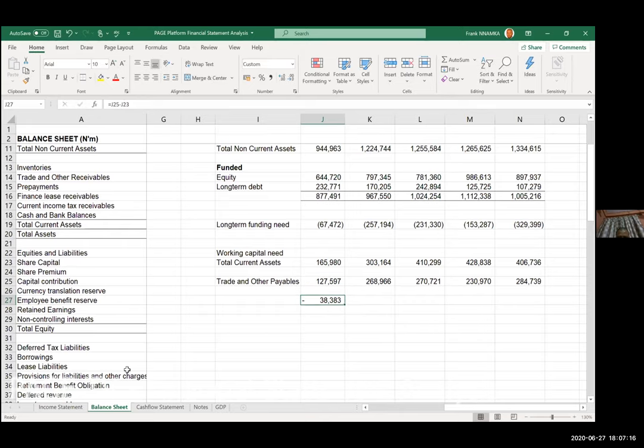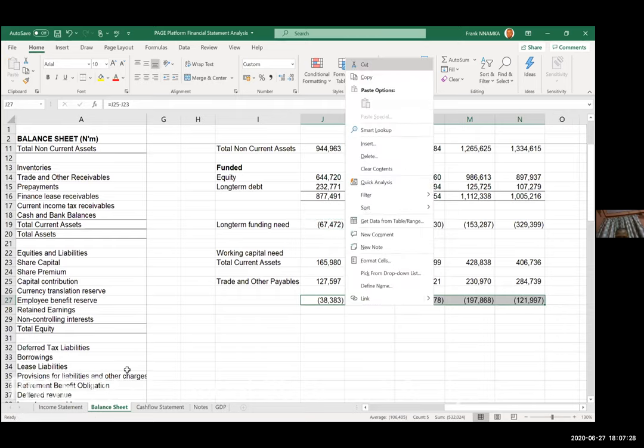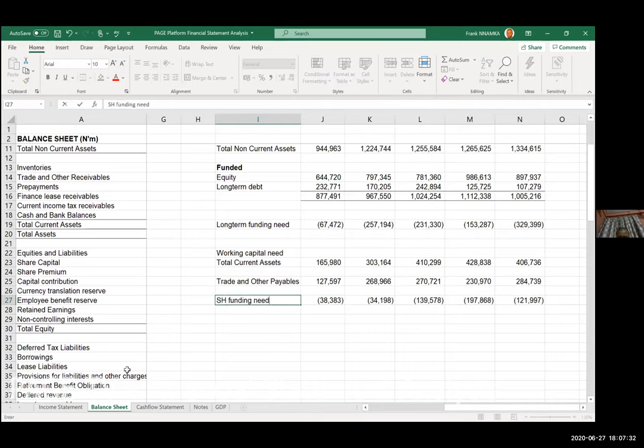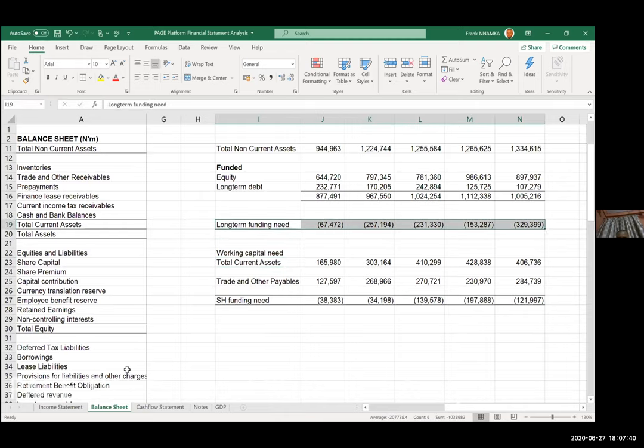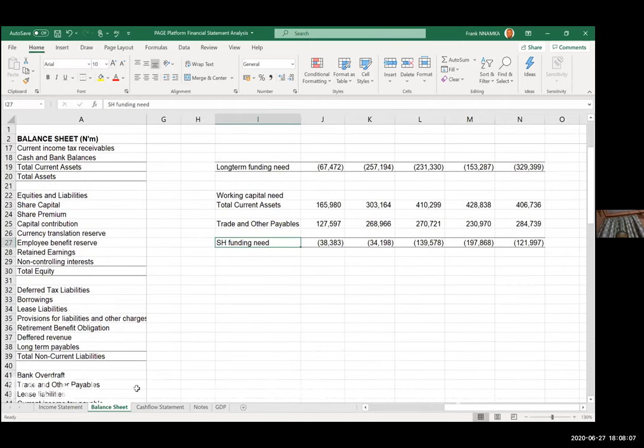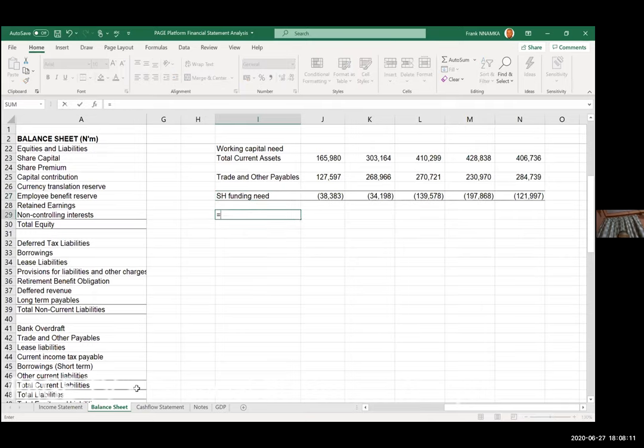So we'll do this. So this is also a short-term funding need. So if we see with this, at least we are able to establish that this company may need long-term funding to this proportion, although I haven't made any adjustments, because in real life, other adjustments would have been made, but I would say that is beyond the scope of funding for now. And the short-term funding, yes, the business will need short-term funding to this proportion. But by the time we now bring in short-term borrowings here, the overdraft, that probably is above what we have here. Let me do that quickly.